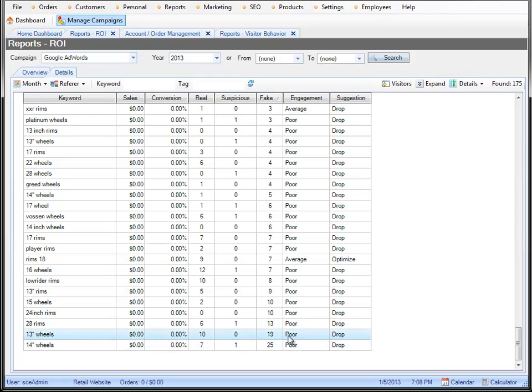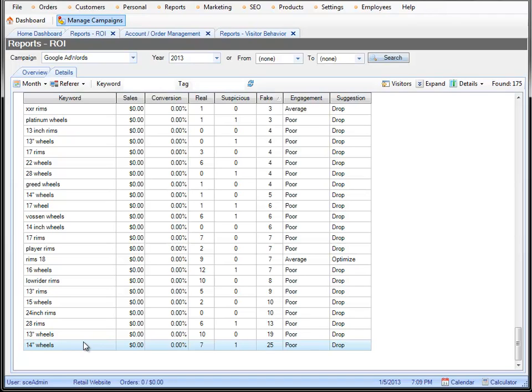Now, if you notice, this website has really poor traffic for the reel for these two keywords and fake on the rest of it. I'm not sure where the fake is coming from, and we can click on visitor behavior and analyze exactly where it's coming from. But the key is why this website has poor engagement on these two keywords: that website doesn't even have that size wheels on their website, which is a poor decision of a keyword, because why would you bid on a keyword when you don't even have wheels?